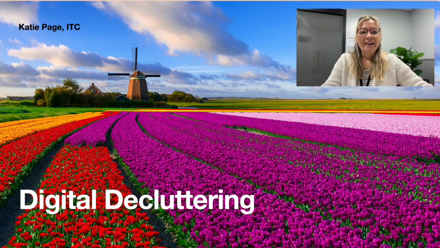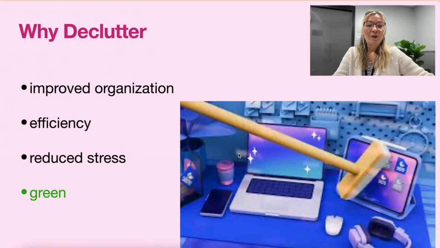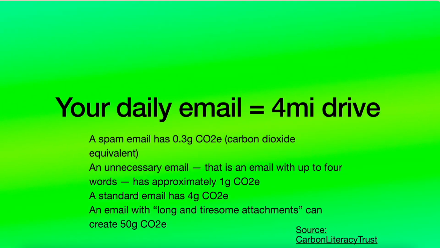We're going to start with why you should declutter. Obviously, it's going to make you more organized, which will make you more efficient. We certainly don't want to waste time. Hopefully, it'll reduce your stress a little bit. But one thing you might not know is that your daily email is like a 4-mile drive. Wherever your email is being stored, all of us probably with Google, our Gmail, they have to have servers to store all of this stuff. So it's actually very environmental to delete things rather than archiving. If you're not going to use something, delete it, because we're causing carbon emissions.